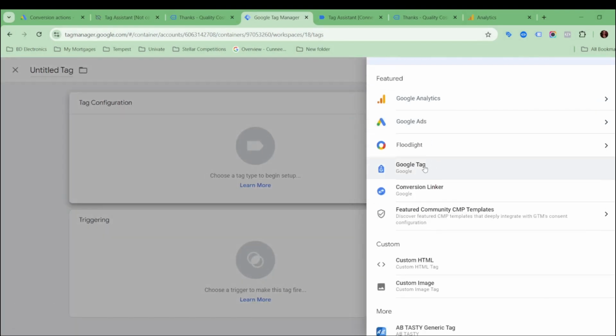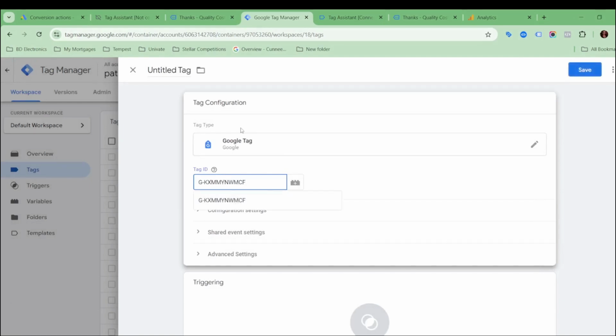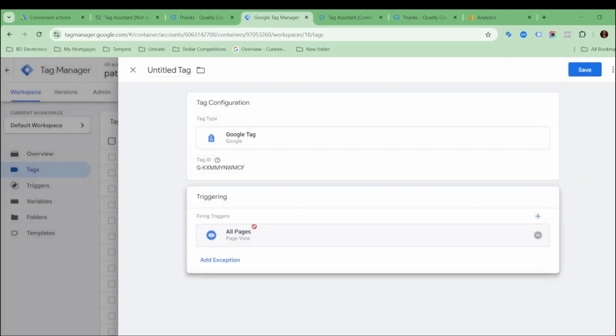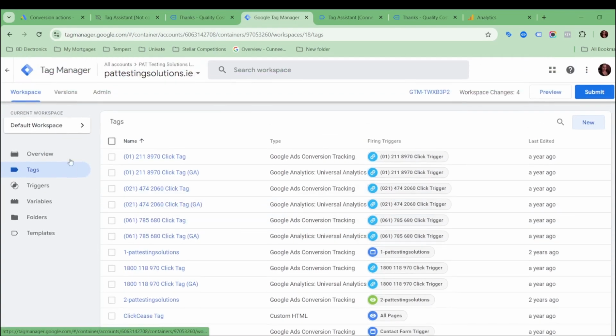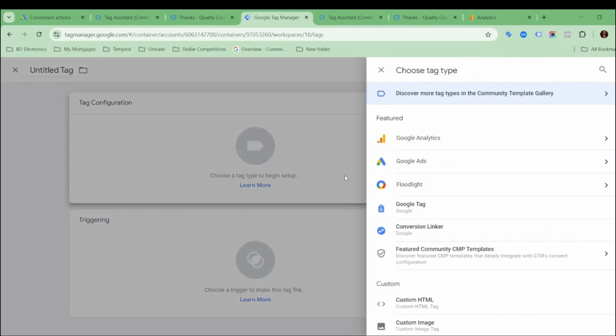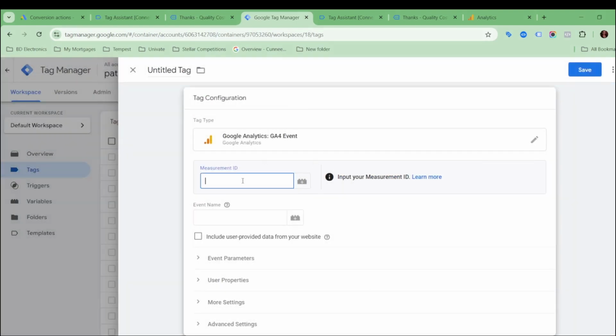And how can we paste it here? This is the Google Tag, and we just need to paste it here, and we can use all pages. Okay, so the Google Tag is almost fine, and now I am going to set up the Google Analytics event. This is our measurement ID, and our tag is counted already, and the event name like lead. We can use submit lead. That's enough. We can use lead submit here. I think that's fine.